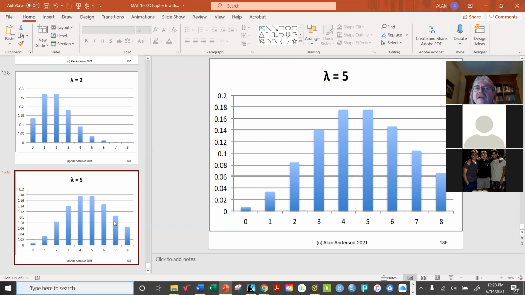Tomorrow, we'll look at the next chapter, which is 7, where we introduce one of the most important distributions in all of statistics, the so-called normal distribution. And we're going to get a lot of mileage out of that because we'll keep seeing it over and over again, not just in this class, but in any other stats classes you might take in the future. So it'll be more complicated because it's a continuous distribution, but it's awfully, awfully important.